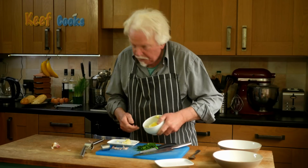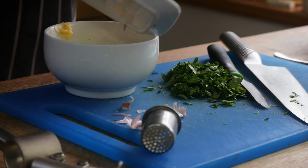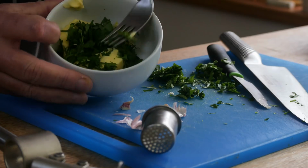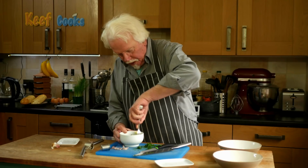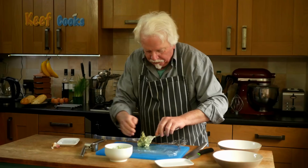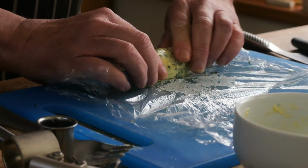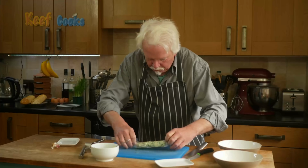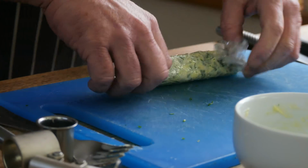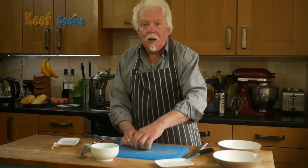Okay, so here's my butter, and I'll just pop the garlic and the parsley in there. In with that, mix it all together with a fork. I've got some plastic film, and I'm just going to form my butter into a sausage and roll it up. And that needs to go in the freezer for about half an hour.